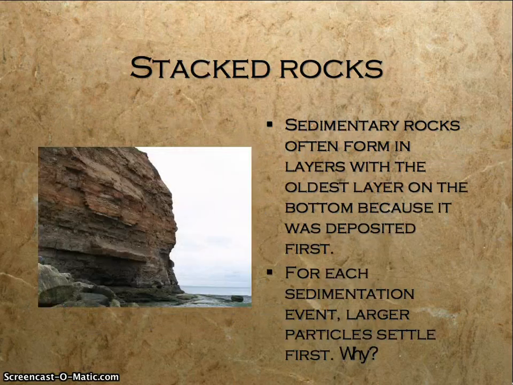All sedimentary rocks often form in layers, with the oldest layer on the bottom because it was deposited first. For each sedimentation event, larger particles settle out first. Why? They settle out first because they require more energy to move. So if the water speed or the wind speed decreases, the larger particles will drop out first.